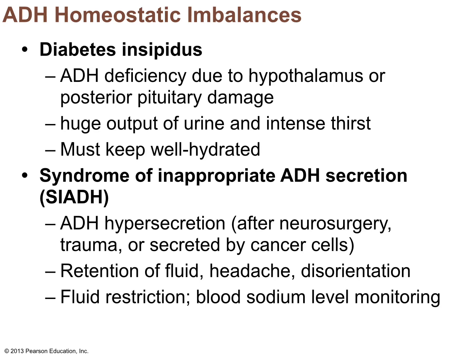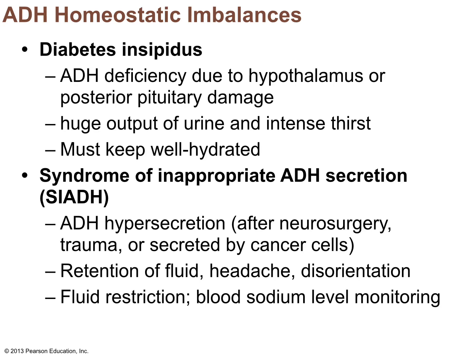So what is it? It's an ADH deficiency due to either damage to the hypothalamus or the posterior pituitary. Of course, it's going to cause a lot of urine output because, again, low ADH. ADH is what blocks that diuresis, right? So it's going to prevent the formation of urine. If we're not preventing the formation of urine, we're forming lots and lots of urine, which is also going to lead to intense thirst and the need to stay hydrated. The most common cause, I believe, still of this would be head trauma, okay?